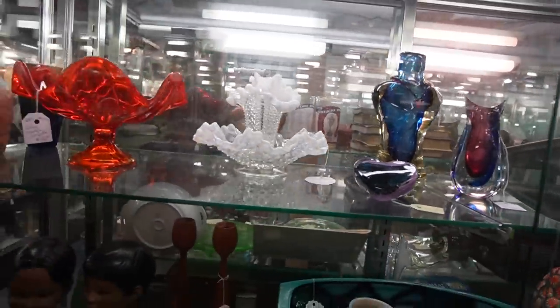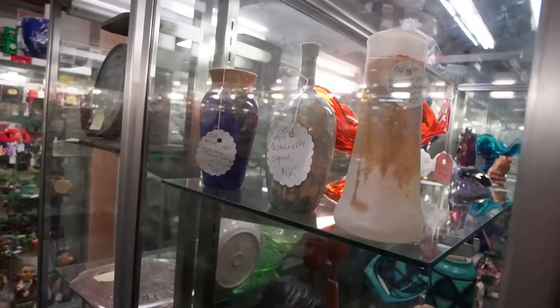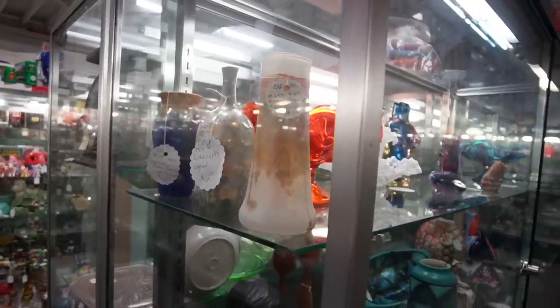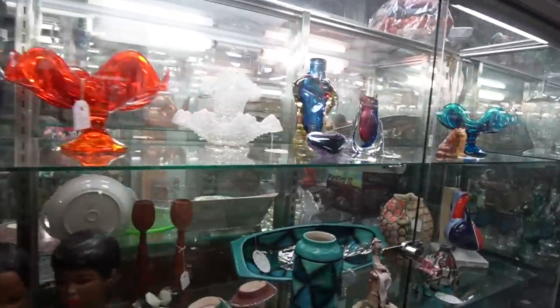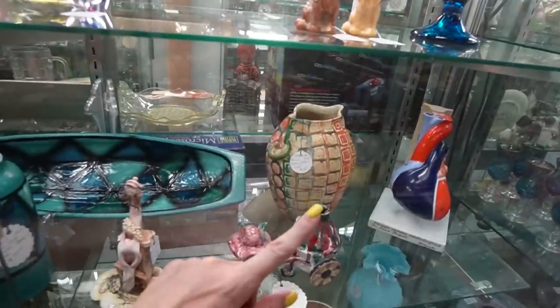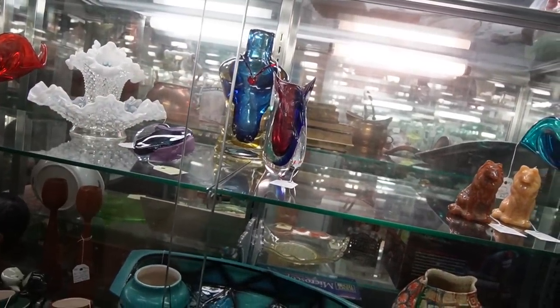Ooh, I totally walked past these crystalline vases. I wonder who they're signed by. It's hard to make out the signature through the glass, but I think we may find somebody with a key. And at least get this Italian vase down here. That Murano vase, I'll have to think about it.